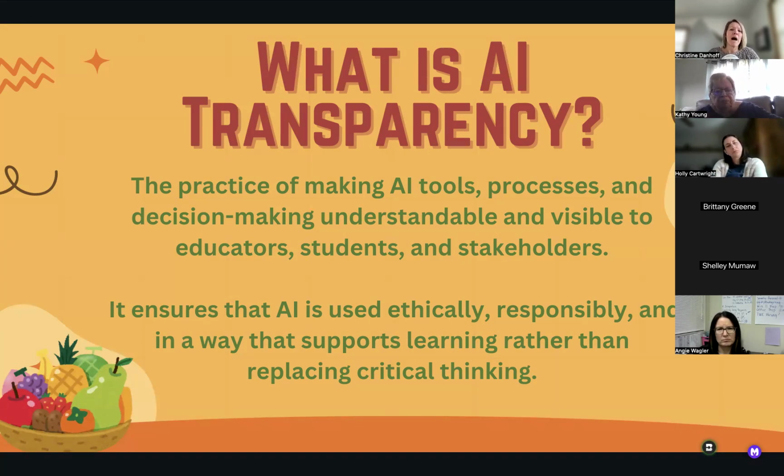So what model is the AI tool actually using? When we talk about DFIT or Magic School or any of those, what is the platform that they're using? Are they using Claude's Anthropic? Are they using the OpenAI tool and large language model? There's lots of different things out there.